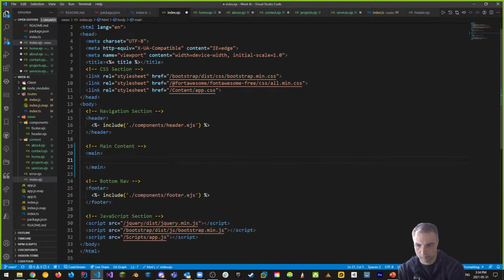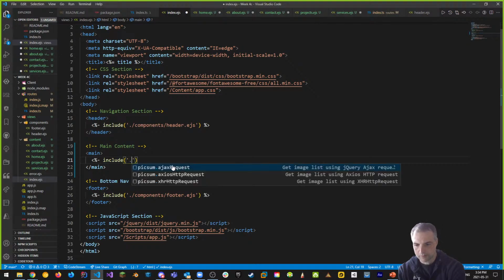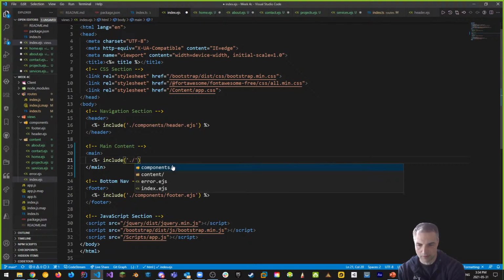So in our main element, we can go %- I want to include, and now this is where we can get fancy. We can say that, I want to go into our content pages, but what I want to do is I want to add the page information, all right? So I can say plus whatever the page information is going to be.